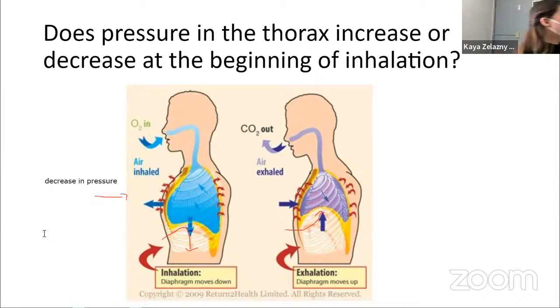And the reason for that is kind of the same as when we were talking about the skeletal muscle pump. This is about that relationship between the amount of space, the volume of the container, and its pressure. So when we make the space for the lungs bigger by moving the diaphragm down, we've made the thoracic cavity bigger, but at the beginning we have the same amount of stuff in there. So this is creating a dropping pressure in the thorax.